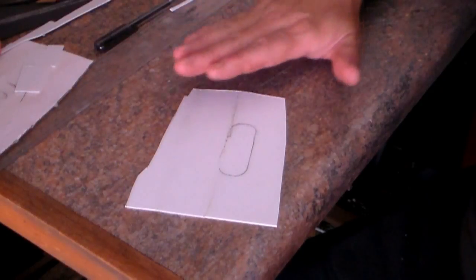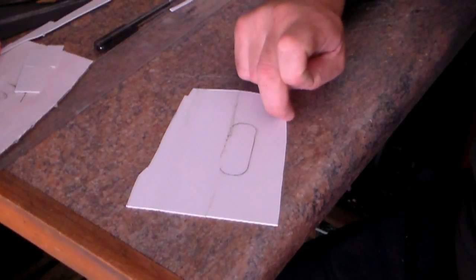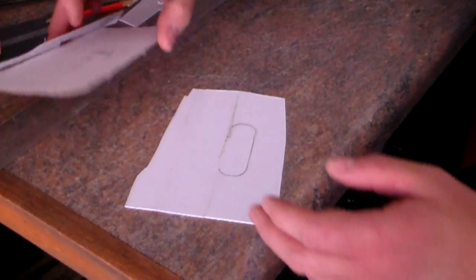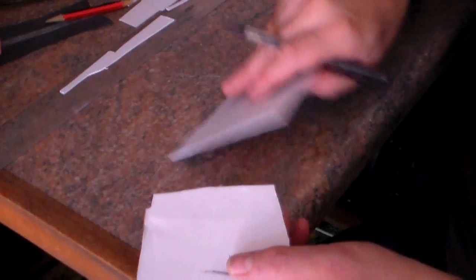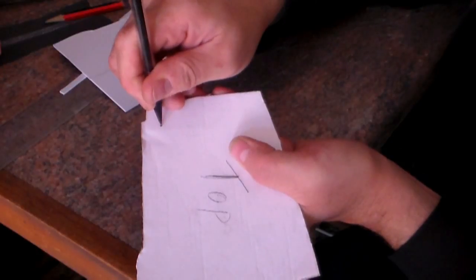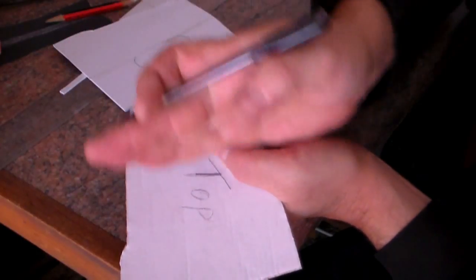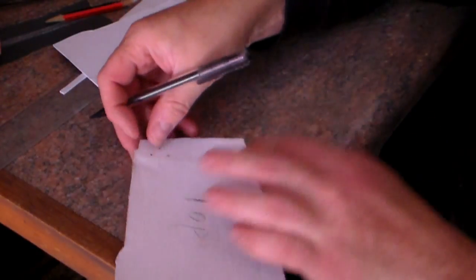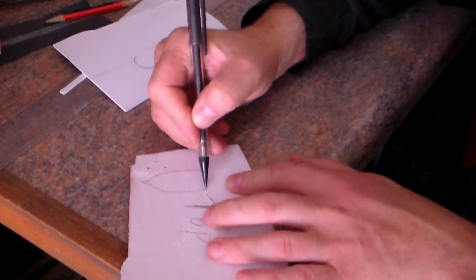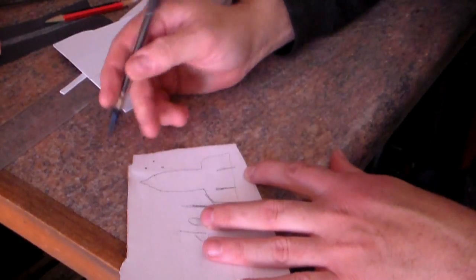Once everything is nicely in place and all done, then I can work out exactly where my little holes have to go. Now I don't know if anybody actually knows what the holes do, so I'll explain it to the people that don't know what I'm talking about. On the deck there's little round divots, basically like that, all the way down the ship. Now what happens is, let's say your stealth bomber is sitting over there.